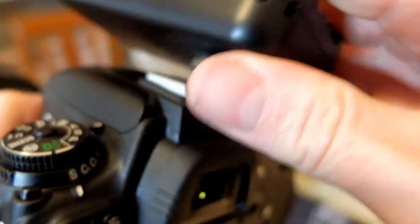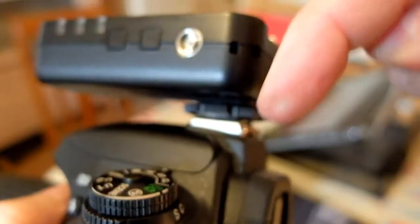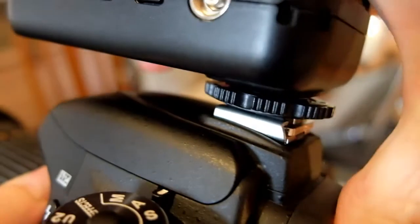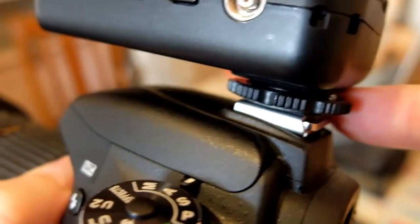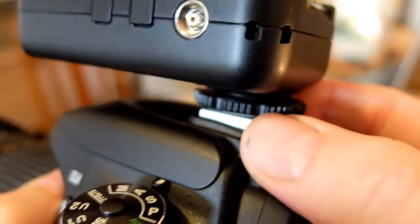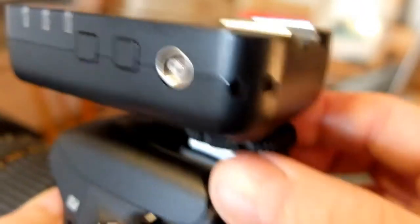Slot it on to the camera, all the way forward, then wind that back a little bit, so that that pin is now dropping down a little bit. Okay, and hopefully you'll hear it. There, did you hear that? And you actually see it drop a little bit. And that means now that's connected properly, you then can tighten that back up again. So that means you've got a good connection. That's the only problem I've found with this trigger, is that you need to do that.